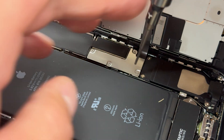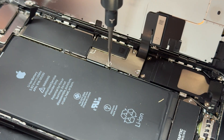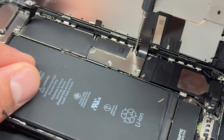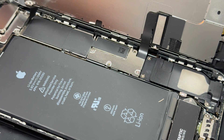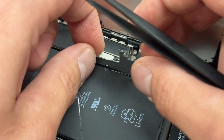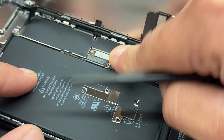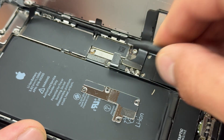We're now going to disconnect the battery and remove the screen, so we'll use a tri-wing screwdriver to remove the four screws on this L-shaped shield. Just take a note of which ones are the short ones and which are the long ones — I'll remind you when we're putting this back together. Store those safely for later, then use your tweezers to remove the shield. You might find that the battery connector sticks to that shield; however, if it doesn't, don't panic — just use a plastic spudger to disconnect it afterwards.